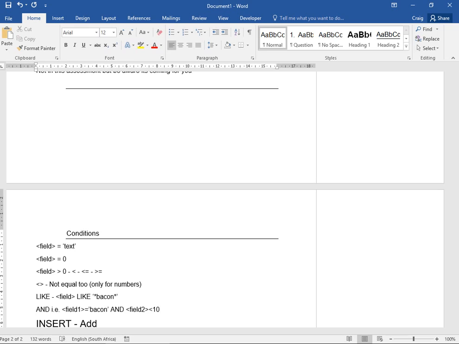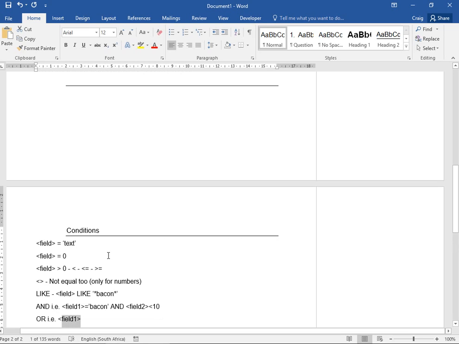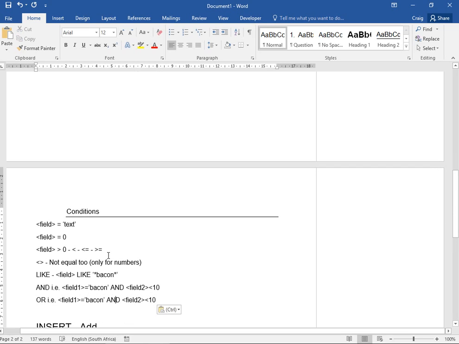BODMAS is also applicable, eh? Brackets, yes. BODMAS is applicable in this. So your OR would be, for example, field 1. You guys get that this would just be that one, all the other would have to be applicable. I realize you could also use brackets. BODMAS is brackets, of, division, multiplication, addition, subtraction, is that correct? Okay. So BODMAS does apply.